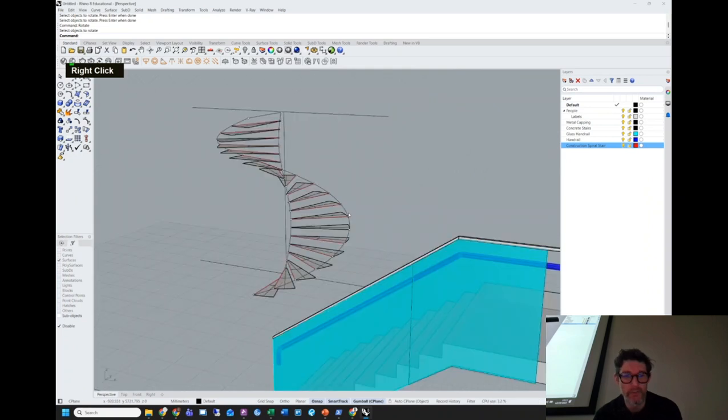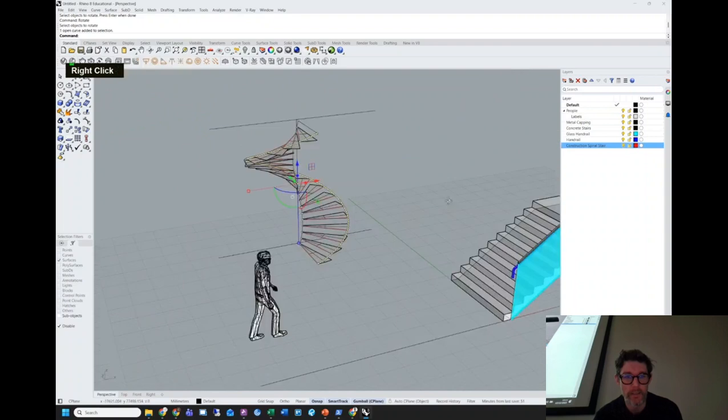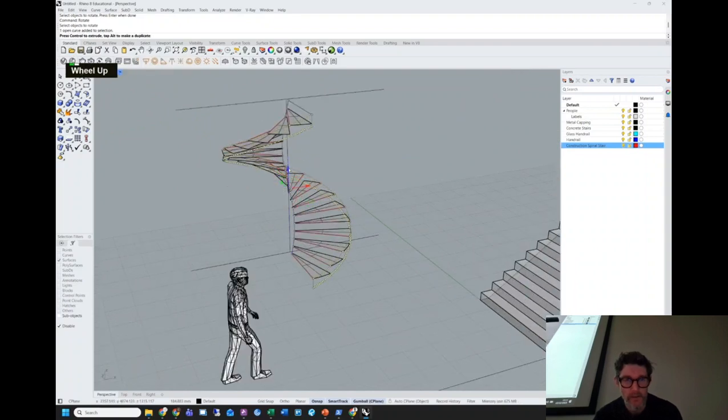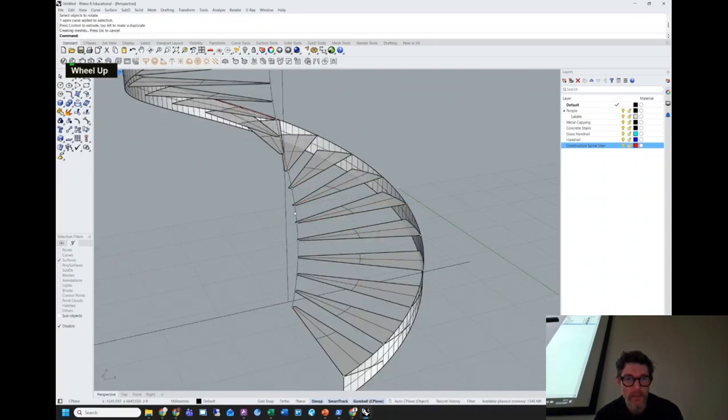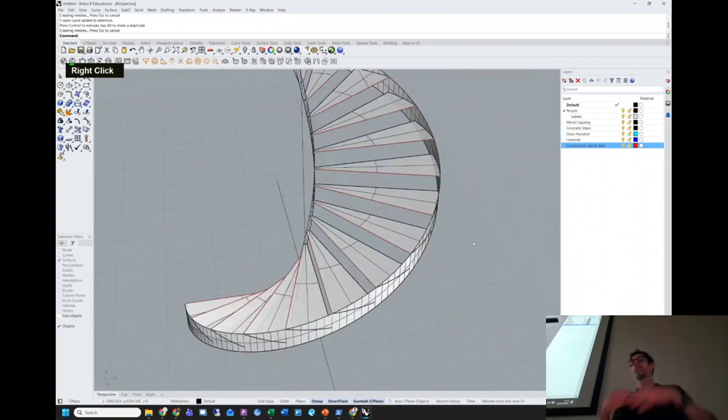Happy with that? And then clearly, if I wanted to make this out of timber, I could do exactly the same thing I did before, which is make some stringers. So I can do this way and this way. And then all of these surfaces are ripe and ready for us to offset and make solid so that we can actually build something out of them. Happy with that as an approach? Is it easier than you thought to make really, really curvy, silly staircases?